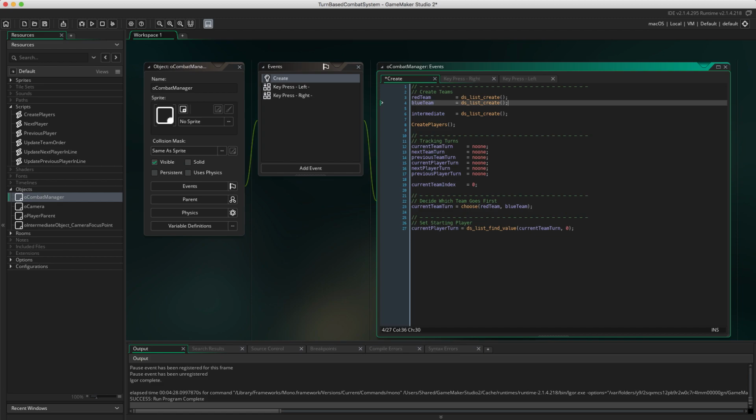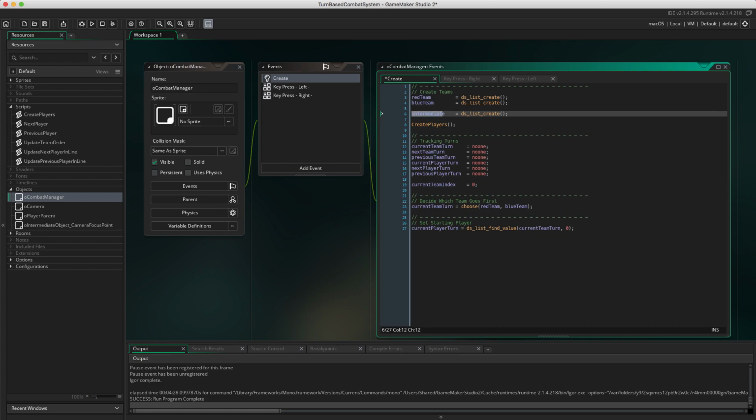If you wanted your game to only have a maximum of 5 players on each side, then you could set it to an array. Since you know the fixed size, it would actually be more efficient than using the data structures, because these are a little costly and a little slow in processing. But I wanted this to be as flexible and dynamic as possible, so I used the list so that we could change the size of our team at will.